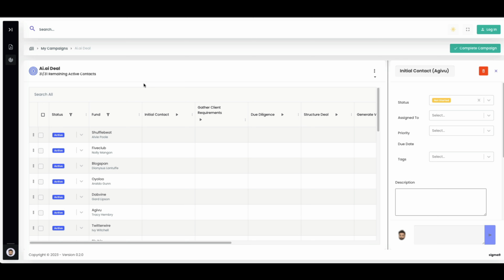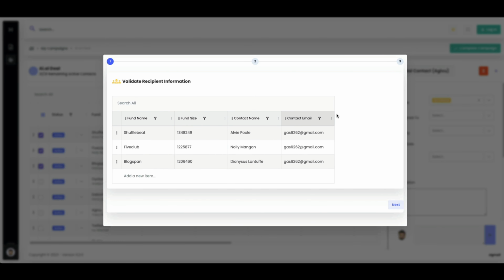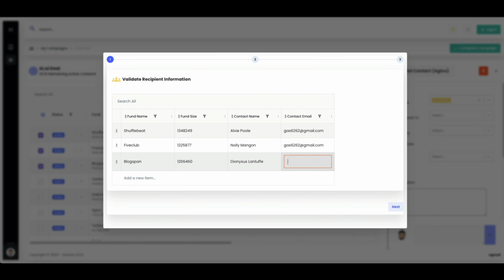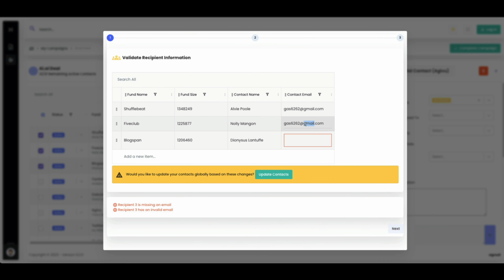Now that we have the campaign open, we have all of our tasks added, I'm going to send an email to the first three contacts from my list of potential buyers. So I'm going to click the action button here, and then I'm going to select send email. I can edit any of the contact information that I need to, and you can see that there are neat validations for any of the necessary information needed for sending those emails.